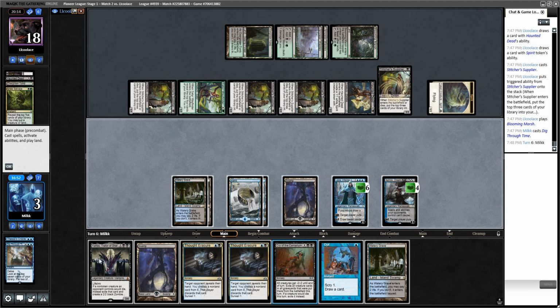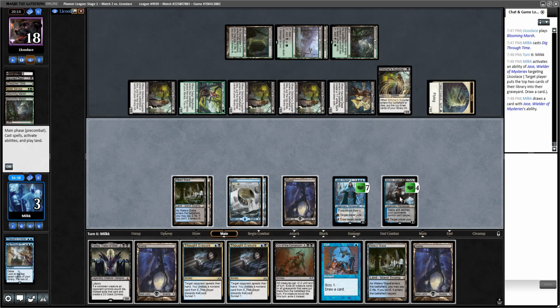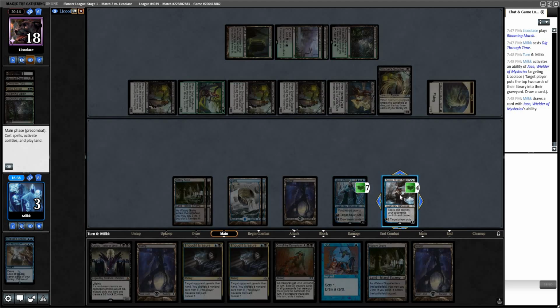And I cannot go Cry plus Kalitas. But I can go Cry plus like Thought Erasure plus Opt. Right. I think I'm going to Jace mill him. See if this costs us. Doesn't look like it. Now I'm going to Ashiok mill him.